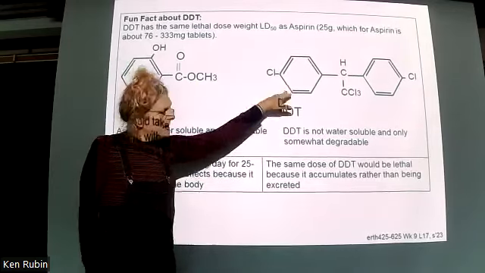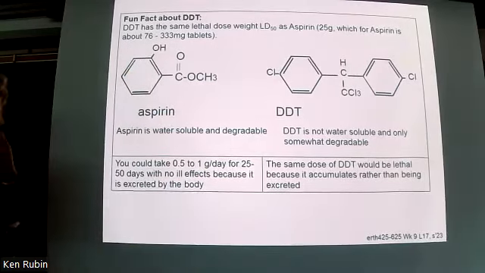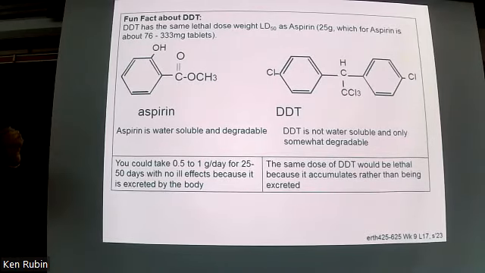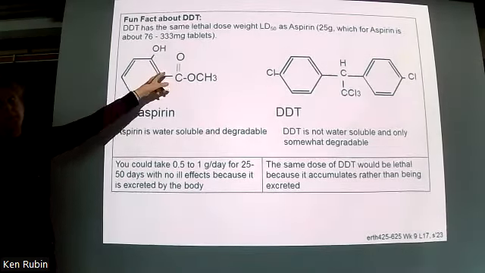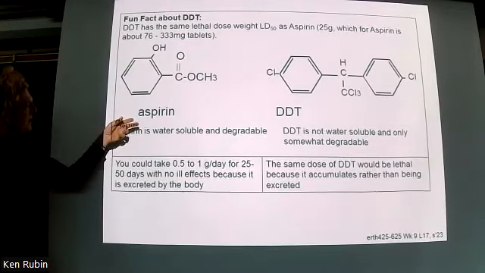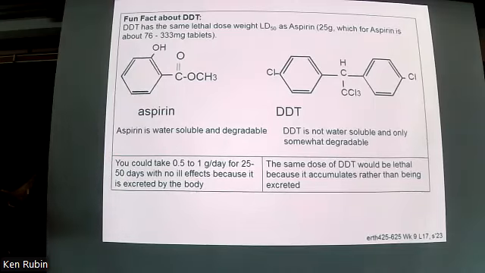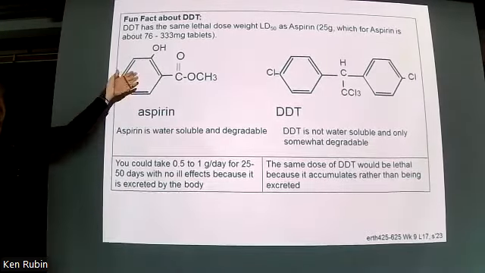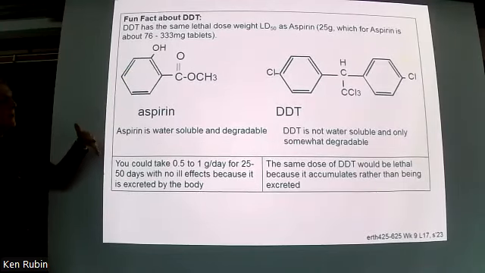But because this chemical is not soluble in water, it dissolves in the fatty tissues of the organism, you can get a small exposure over a long period of time, and it will build up to a lethal concentration. It may take many decades. The difference between what we call acute and chronic exposure, whereas this chemical is very water soluble. So that if you get it all at once, yes, you get a lethal dose. But if you get small doses over time, it's both water soluble and easy to metabolize, so it keeps being flushed out.